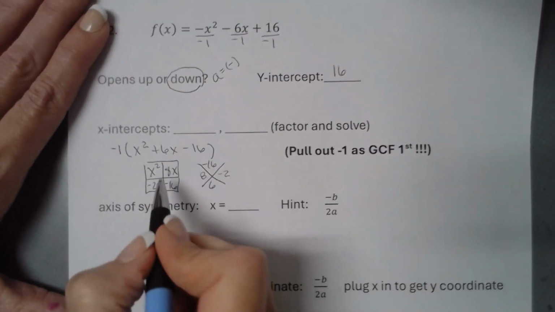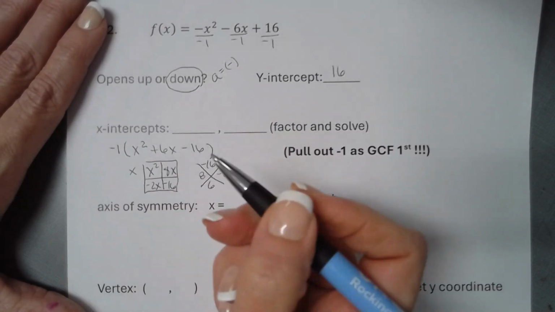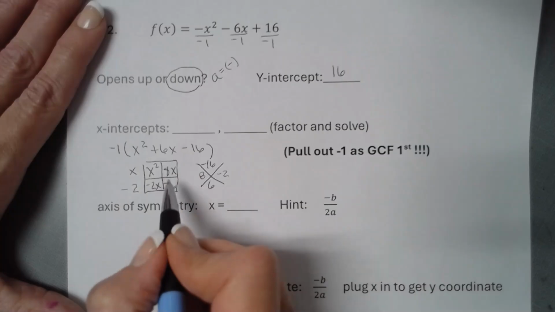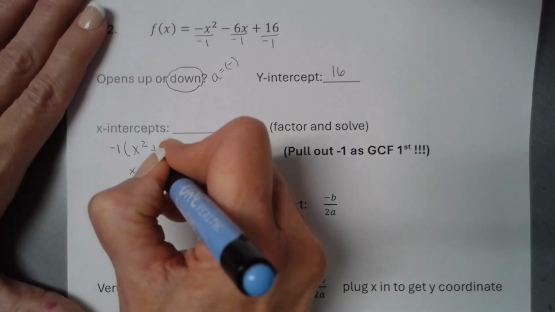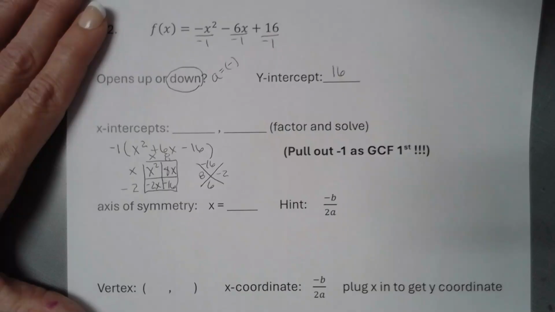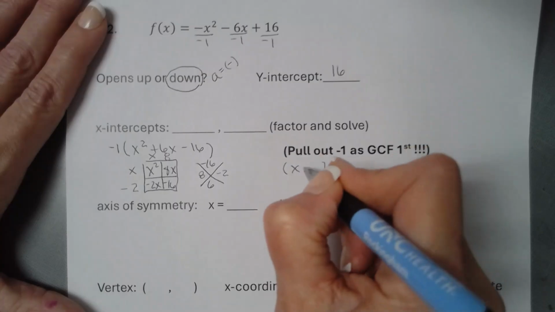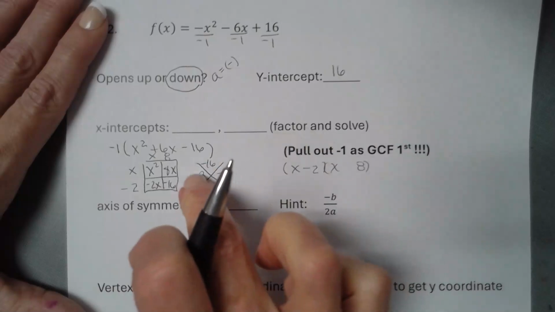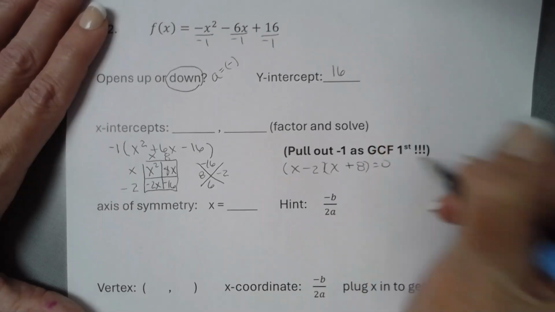Okay, greatest common factors across each row and down each column. So first row, GCF is x. Second row, it's 2, and we're going to go ahead and pull that minus sign out because it showed up in both of them. Down the first column, it's x. Down the second column, it's 8. So we've got an x minus 2, an x and an 8. When I look back, signs are different, so I'm going to need a plus. We need to make sure we do not stop here.